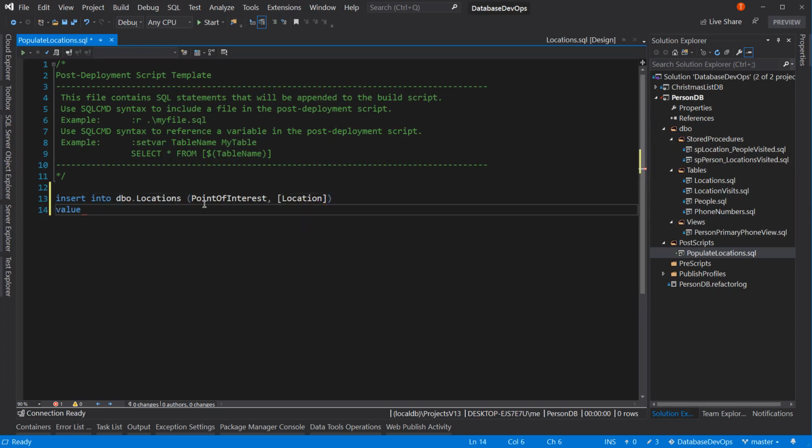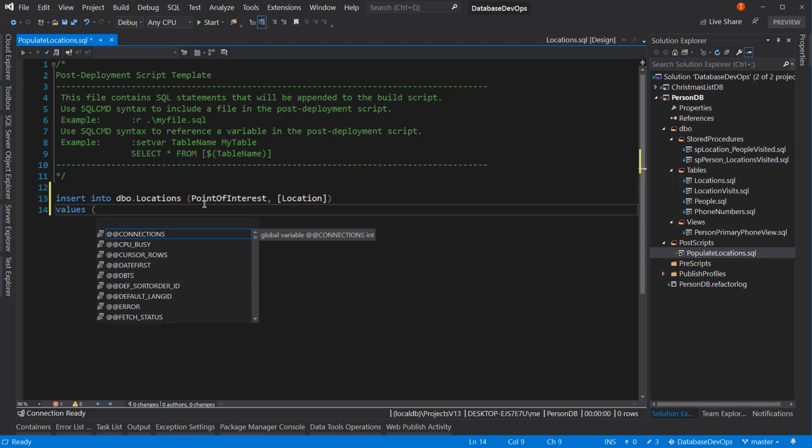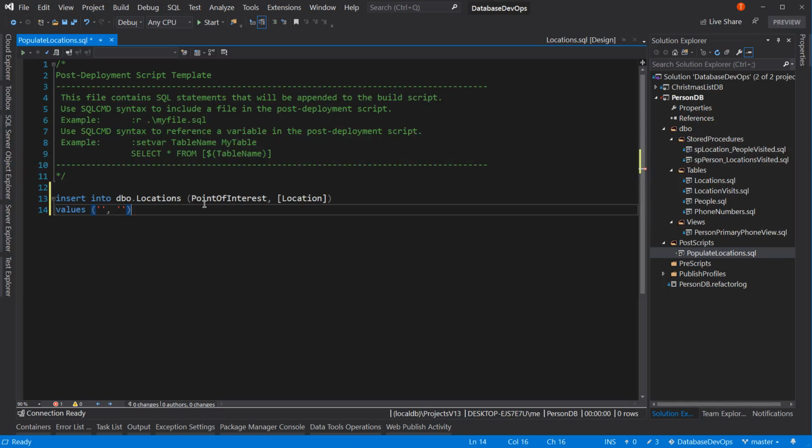And then VALUES, I'm going to put in a couple different values. It's just two string fields, so that's good enough for now. So let's add in a location of the Empire State Building, and that is in New York City, New York.